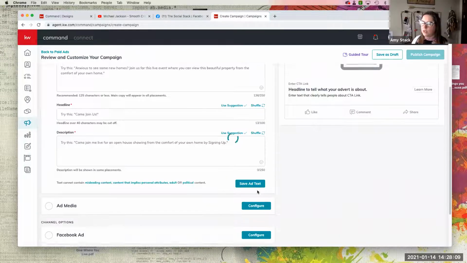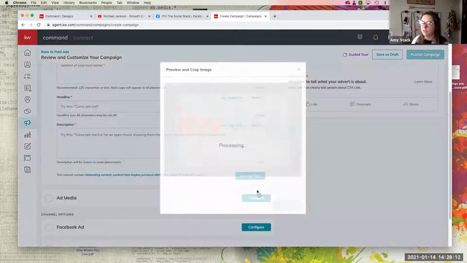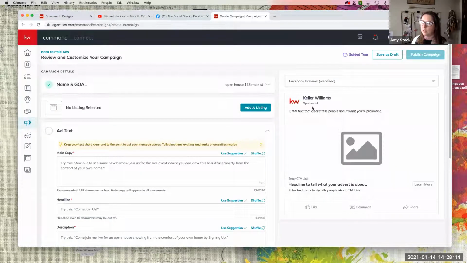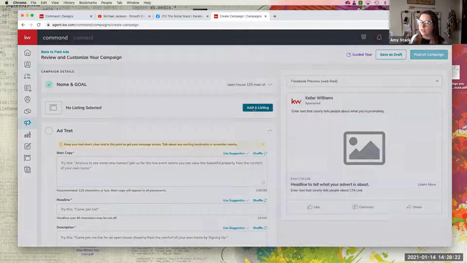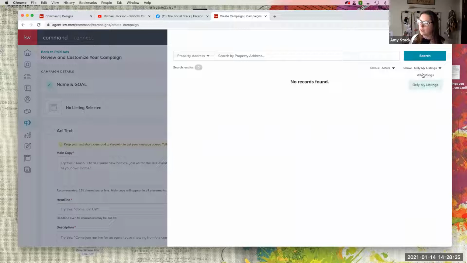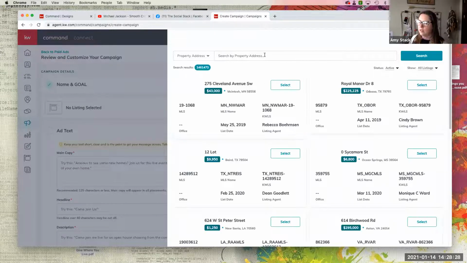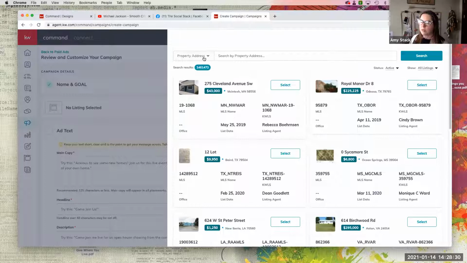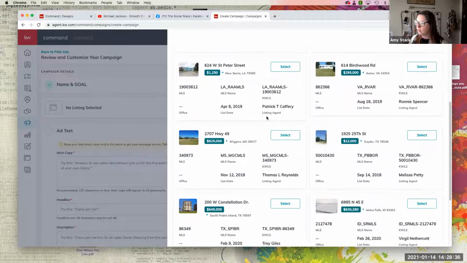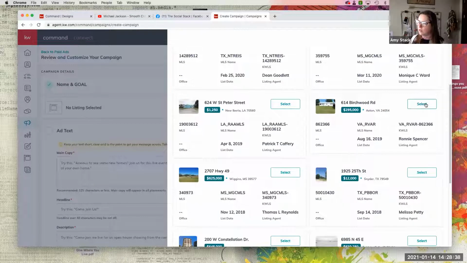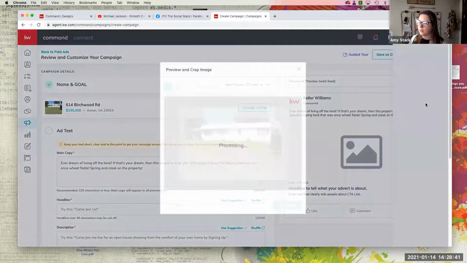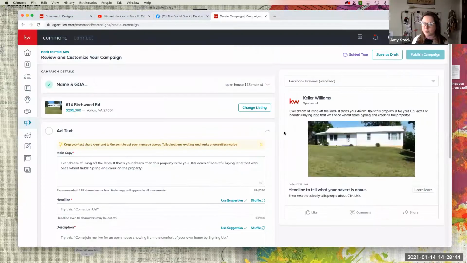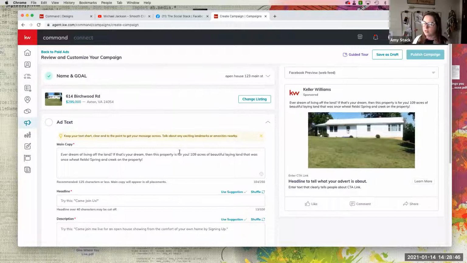And then we have all of our options to fill out the information for our ad. So on the right-hand side is where we will get a little preview of our ad. And if you guys have a specific listing that you want to select, you can just go ahead and hit add listing. And I'm going to switch it to all listings. I don't have any. And I can search by MLS number, property address, or listing agent here. I'm just going to click this one here for our example today. So you click the listing once you find it. You can see it popped in place here.